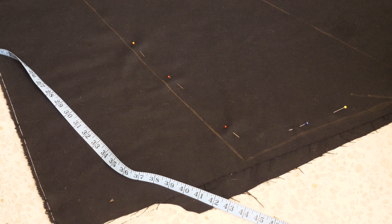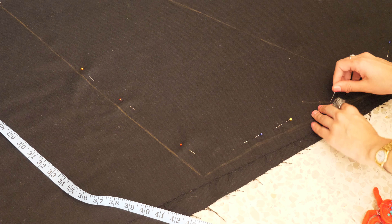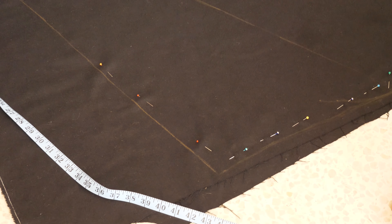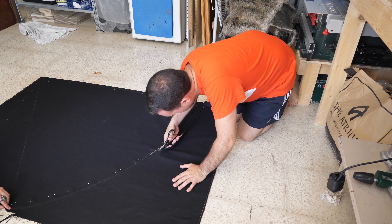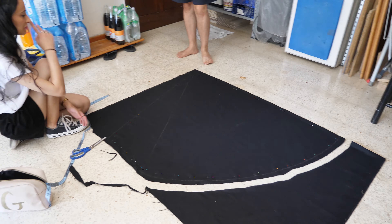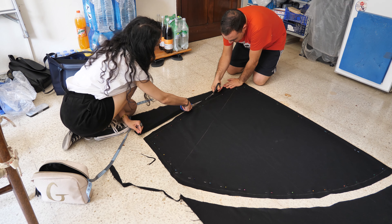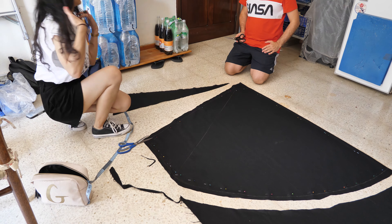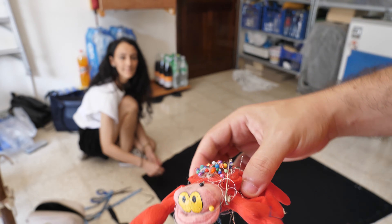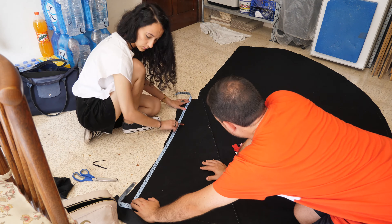I was really looking forward to this, and I learned quite a lot about the different techniques and tools used to make something like this. I'm not much of a tailor myself, but I dabble every now and then, and this was definitely a learning experience. Once we had the shape cut out, we pinned it to make sure both pieces remained aligned and cut them equally. Basically what we had was a folded piece of wool. Once we cut it, we made sure to have a little extra on the side so we could seam. And that is my pin cushion — or rather, my mother's pin cushion, Sebastian the Crab.